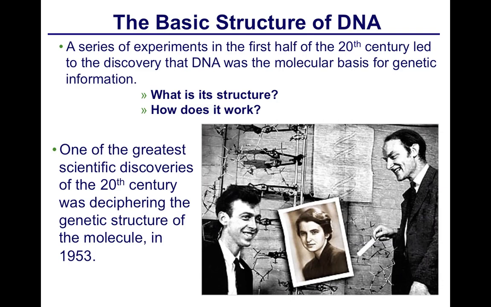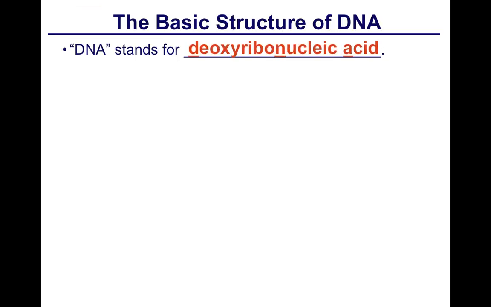Okay? And by the way, Watson went on to launch the Human Genome Project, which is mapping all of the genes that humans have. And that's how you can take a swab of your cheek and send it in. You send in a little bit of your DNA, and they analyze your DNA and tell you what diseases you might have a better chance of getting, or that you maybe have no chance of getting. And we'll learn more about the Human Genome Project later in the unit. Okay, so here we go.